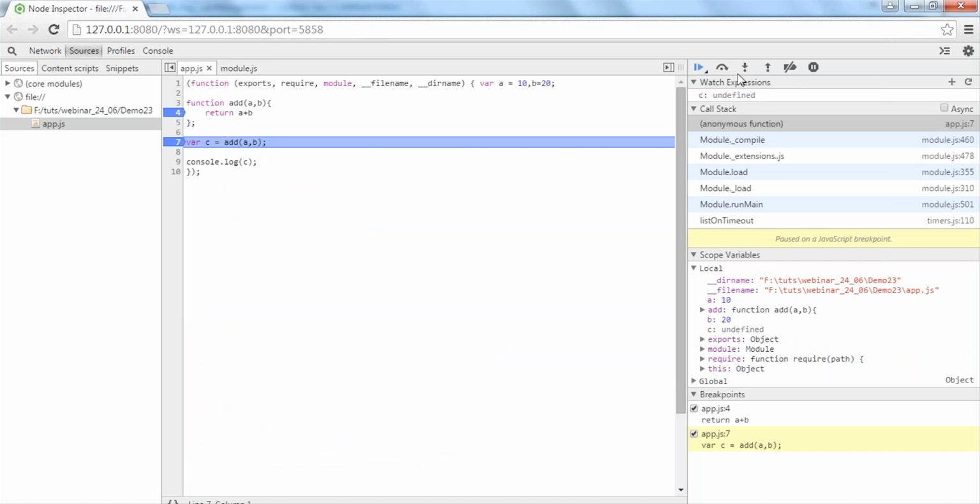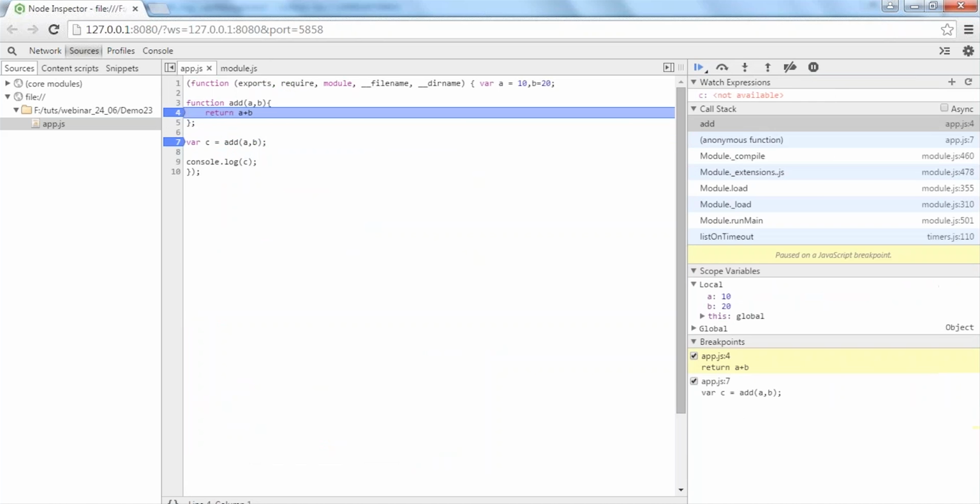If you want to step in, you can press F10, or if you want to just resume, press F5. So I want to go to the next step of this particular application. So F10. It goes to this function and it returns a plus b. Before you return anything, if you want to see the value of those variables, how can you see it? Here on your right hand side, you can see one tab called watch expressions. Right there, you can type all these expressions.